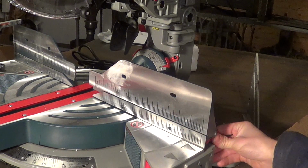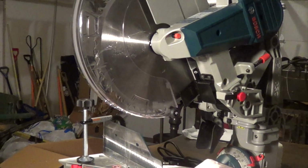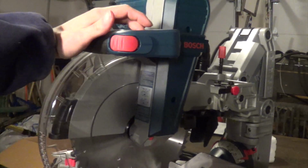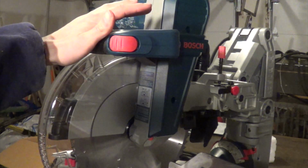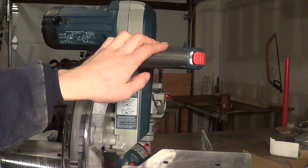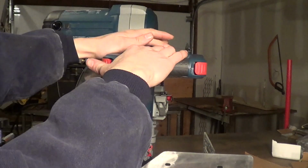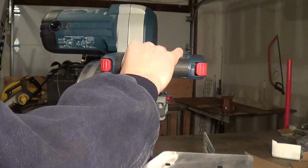But other than that, I think I've gone over pretty well everything, and that is simply the trigger, turning the saw on. So to turn the saw on, you have a trigger lock, which you need to press first. If you're left-handed or right-handed, there's actually a trigger lock on either side of this handle, which I really enjoy. I'm only right-handed, so that's probably never going to be used. But you never know when you're going to need to use your left hand. So clearly all you do is press in this lock, pull down the handle, and then you can let go of the trigger lock, and now you have complete control over the saw.